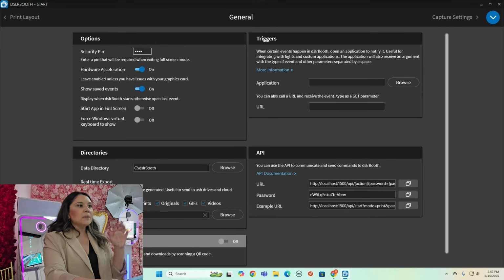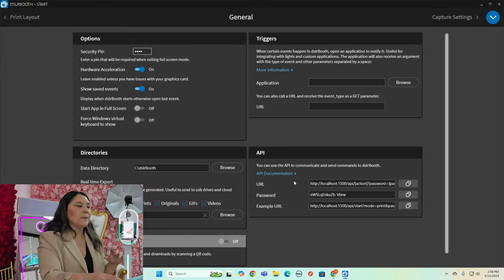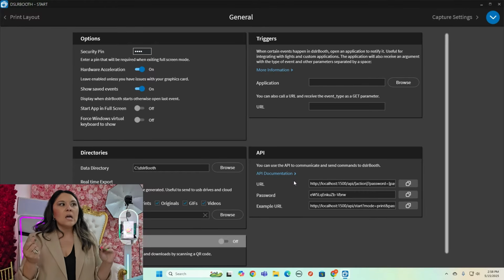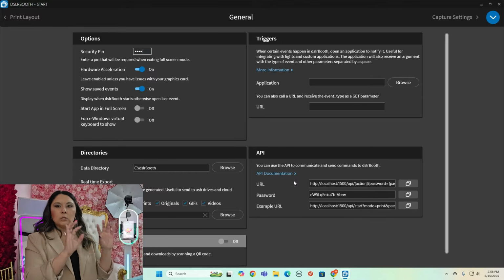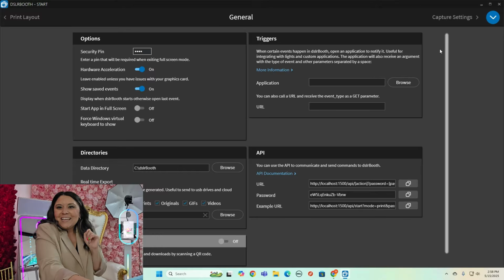Everything else, I'm going to leave it the way it is. This is like mucho advanced, and I'm not going to do that, okay? I want your photo booth to get up and running quickly so you can make some money right now, and you don't have to worry about all of the stuff that you don't necessarily need, okay? So we're done here. And isn't that exciting?